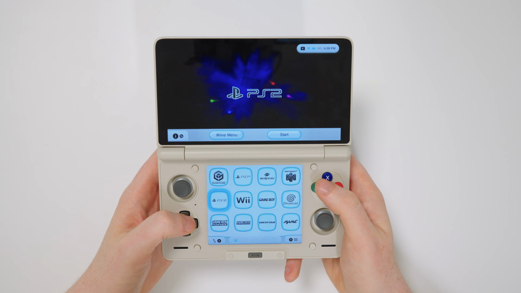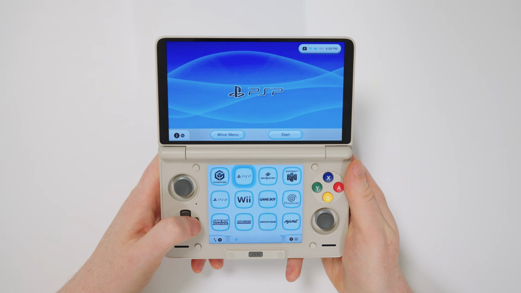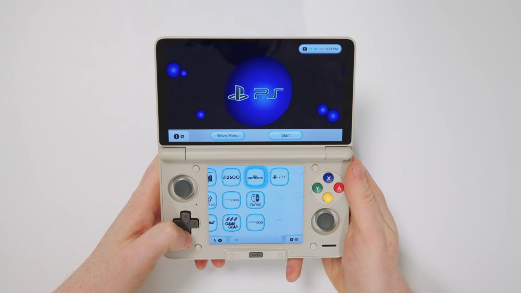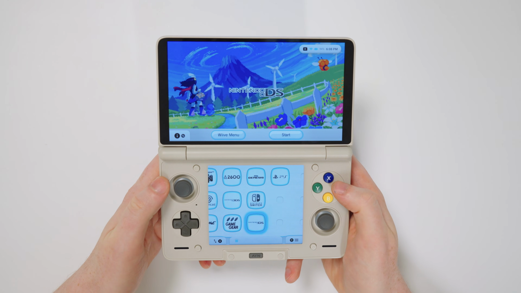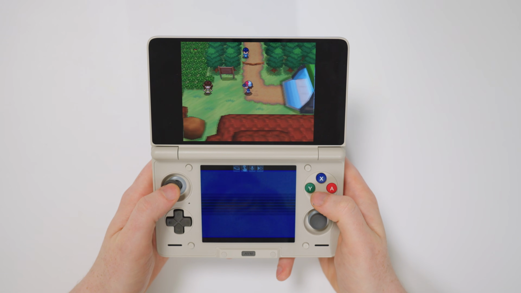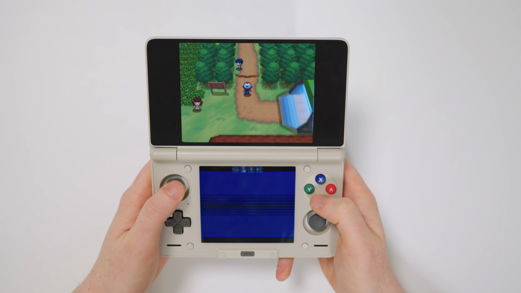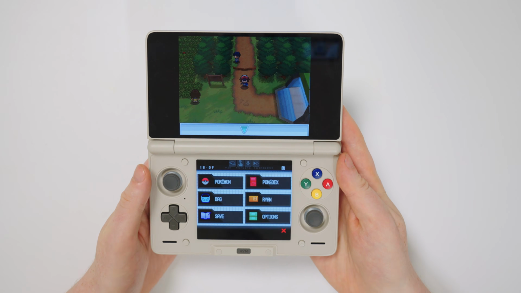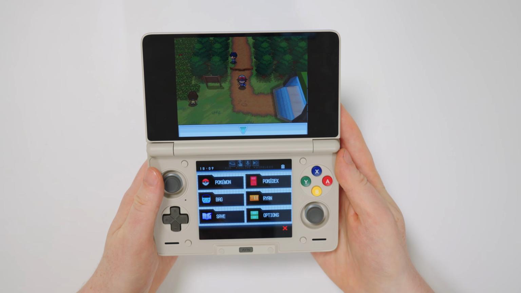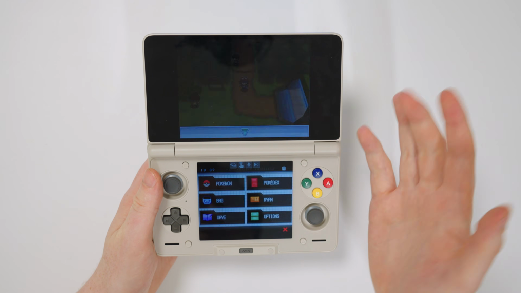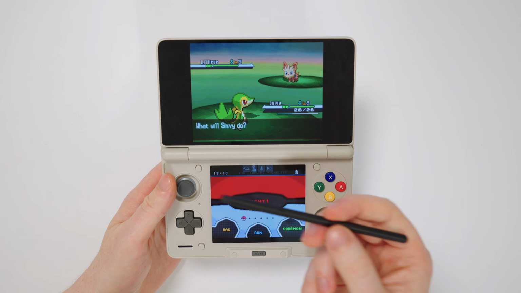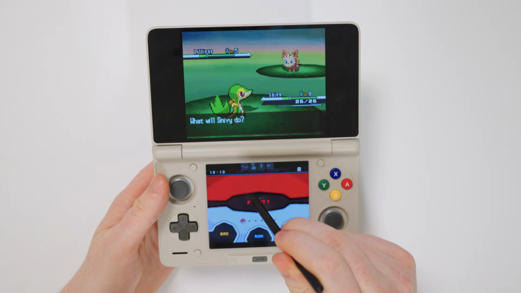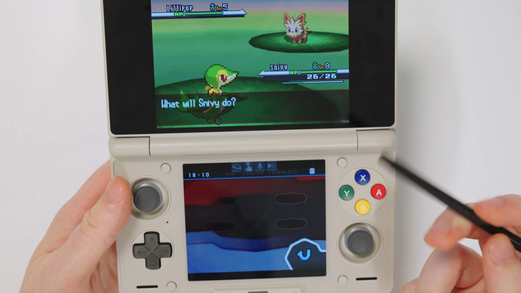Once you've got your front end set up, it's time to get into some games. And this is the most obvious use case for having two screens, which is dual screen gaming, things like Nintendo DS. So if we jump into a Pokemon game like this, here we are inside the game, and we're able to use the two screens just like we would on a real DS, but the screens here are much higher quality. Both screens are touchscreens, of course, so we're able to use them with our hands, or with a capacitive stylus, so it can be more like the real experience playing on an actual DS.